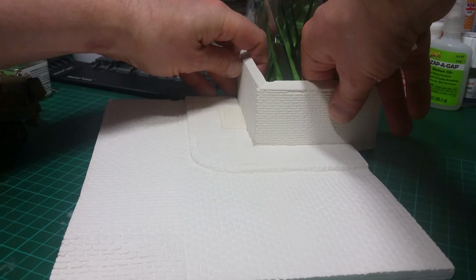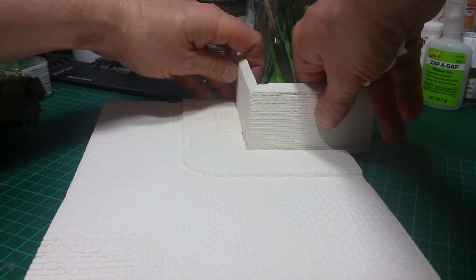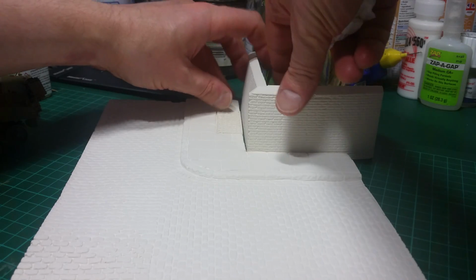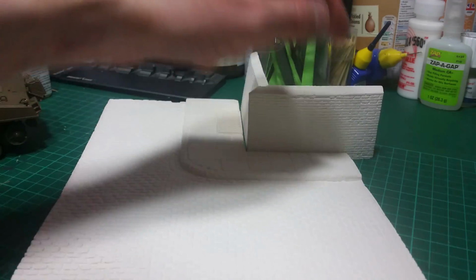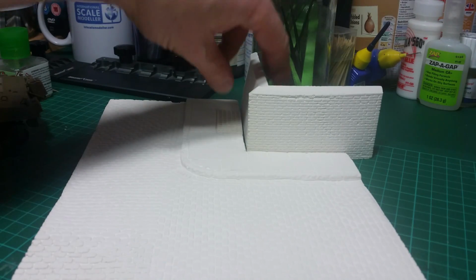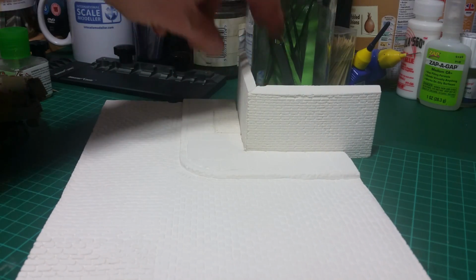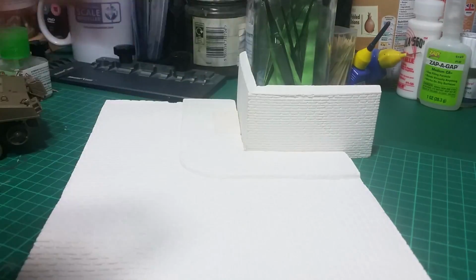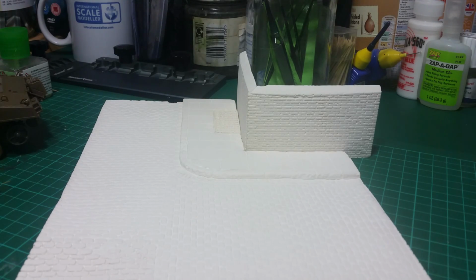That fits that side, but if you've noticed, I've got an overlap where the other one goes. That much of an overlap. Bit of a nightmare, to be honest with you, and it's going to be the same with the resin tiles which go on the top. I've got a bit of an overlap with them. That is not a problem with the resin set, sorry, excuse me. But with this, because it's made of plaster, it's going to be very hard to sort of trim down.